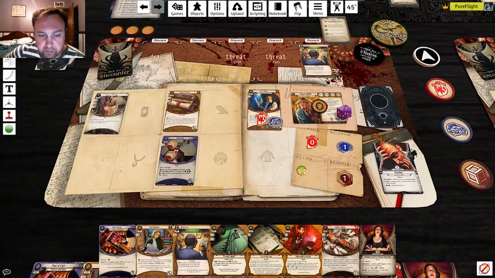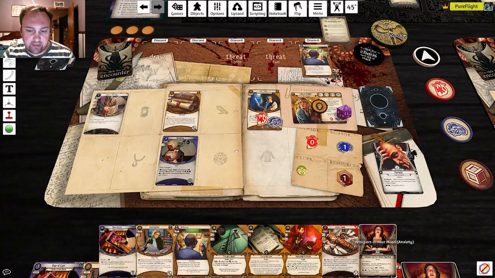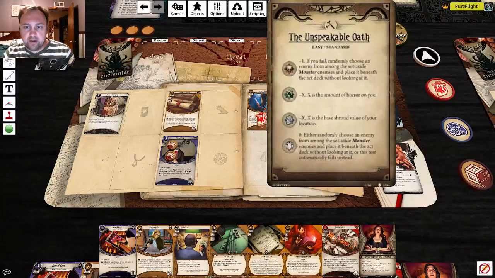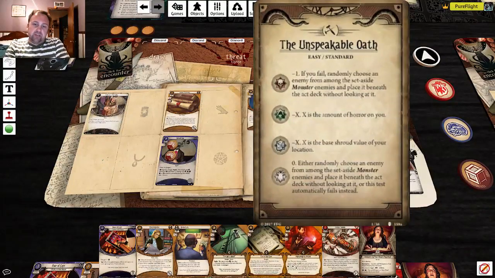Discarding I've Got a Plan feels real bad for me. I think I'm just going to leave it at this. And I've got icons that I can burn next turn if I need to. All right, so I'm 2 up on this test. 5, 6 on 4. So I can either randomly choose an enemy from among the set-aside monsters in place of beneath the act deck, or this test automatically fails.